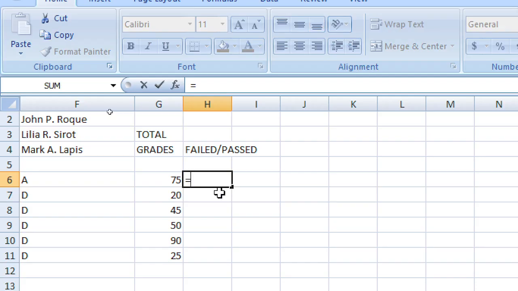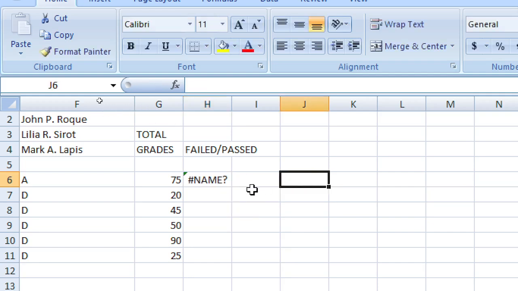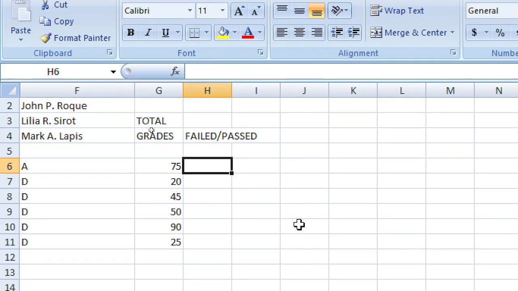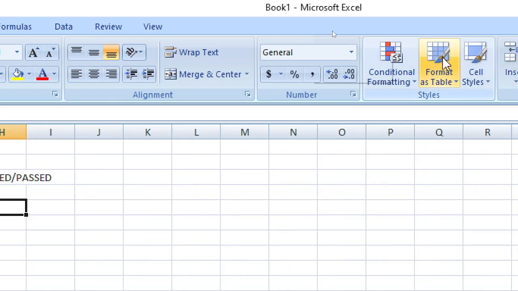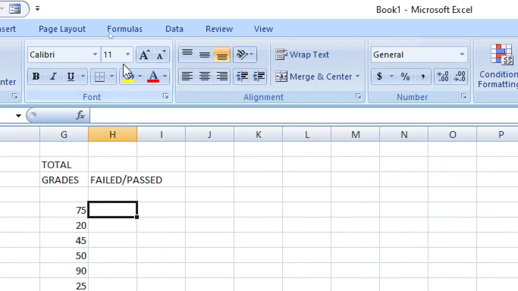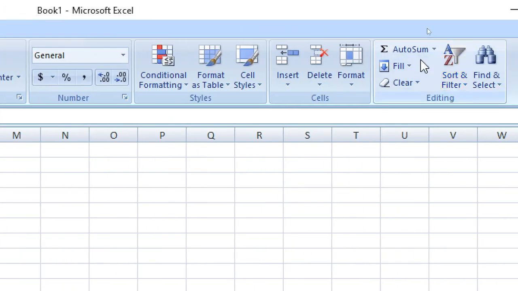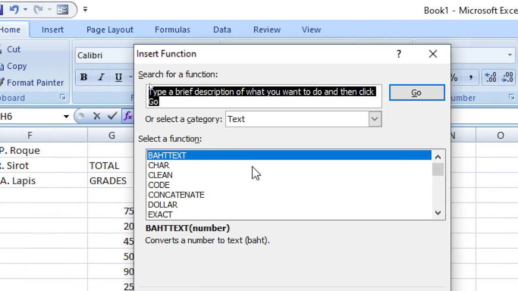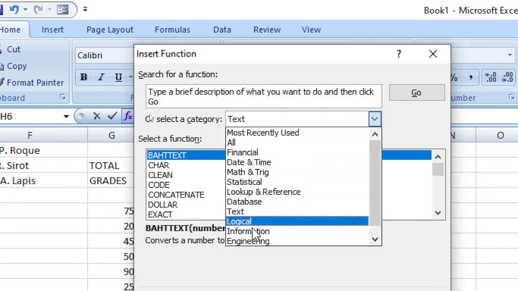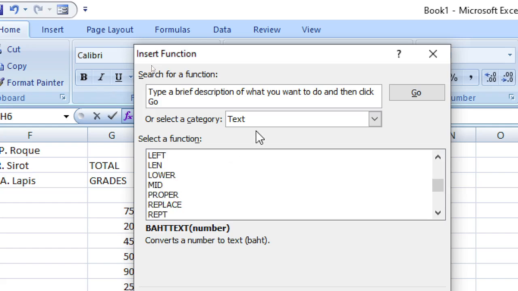What do you think? If, you see? If. This if means a conditional. So what we are going to do is the function formula here. Please read my syntax lesson. As you can see here, the if conditional formula. Is there any logical? In text there is the if here.